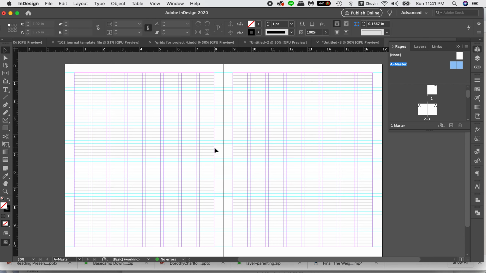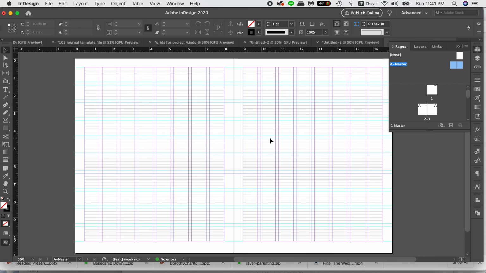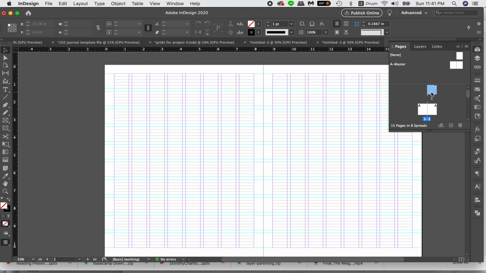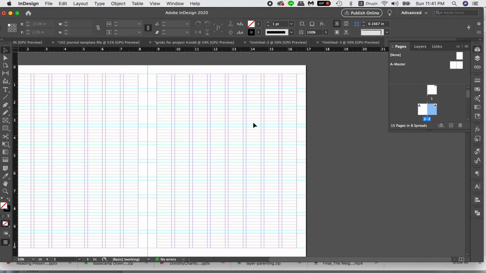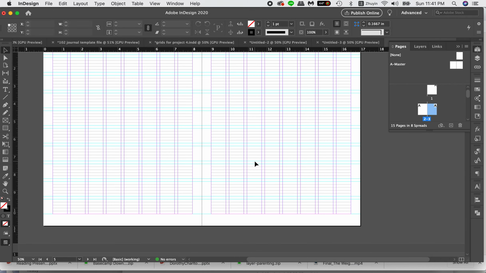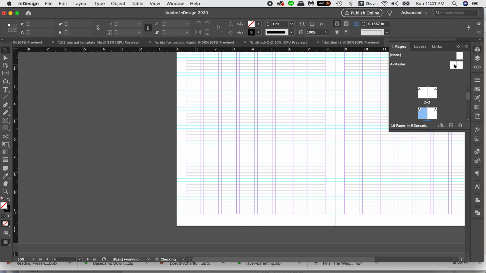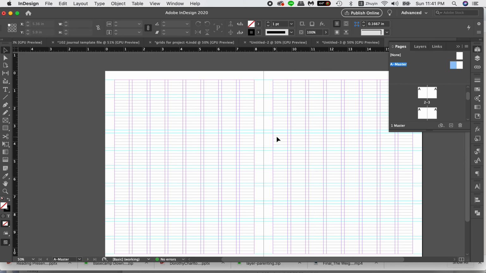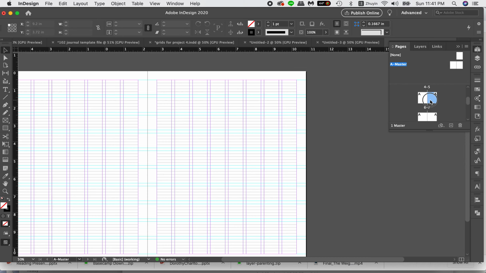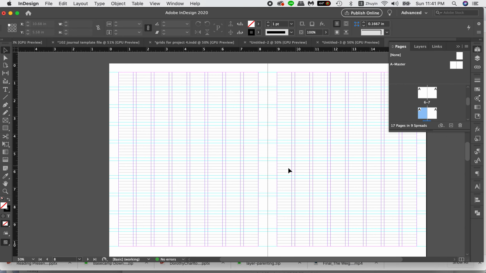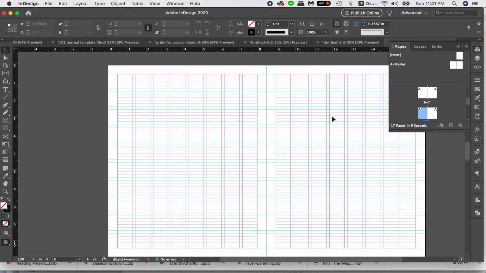So now we have our layout finally successfully placed on our document. And yay, it's on all the pages, so we don't have to do them one by one. And since we have the layout of the margin on the master page, no matter how many pages I add, it will apply the same settings that we have in the master page.